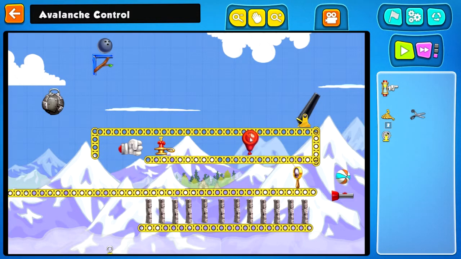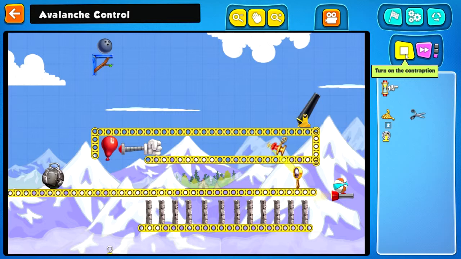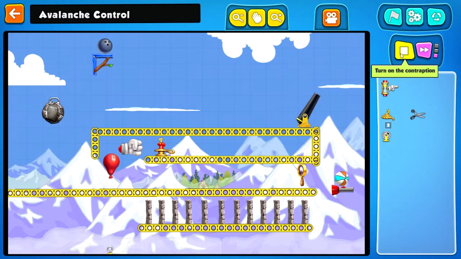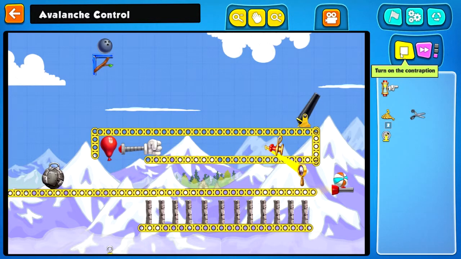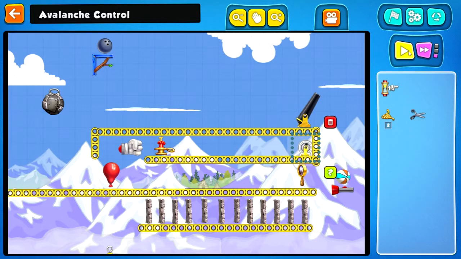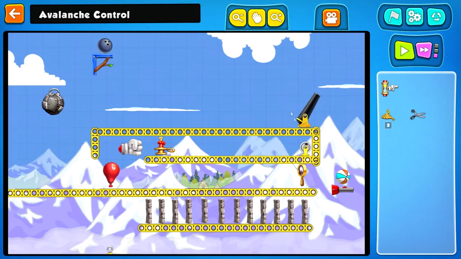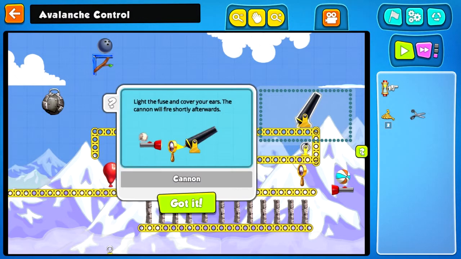Let's try this. Okay, that's great, except for one small problem. It's laying on its side. How about if I move the balloon just a little bit? No, the stupid candle falls over no matter what I do. Okay, what if I put this here? No. It's no good. Okay. Light the fuse and come.